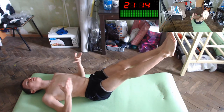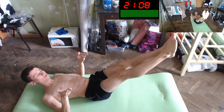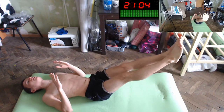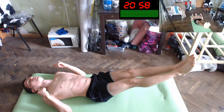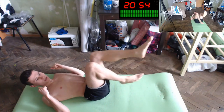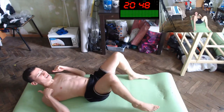exercise for 20 more seconds. You can do this. 10 seconds left. Yes, you will increase your abdominal muscles, you will increase your low back, your buttock. Yes, buttock. You will increase your power. Yes, super. And let's do cycle. Psychological thing. Yes, next exercise.